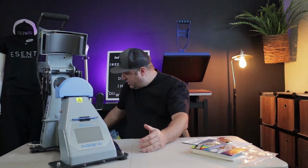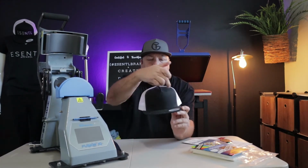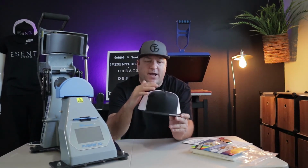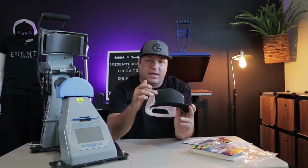And I'll tell you right now, one of the biggest common issues I've had with some of those hat presses, and this was based off the very first one that I've ever had, was you tend to get these heat iron creases right at the top, or you tend to scorch the daylights out of the top of your hat, or you're scorching your threading on the sides, or you're getting these sides creased in because of the weird platen sizes that are on some of these presses. If this is the case, this press right here might be a game changer for your business.